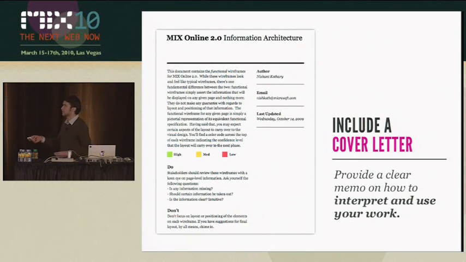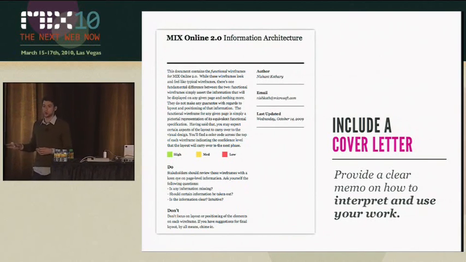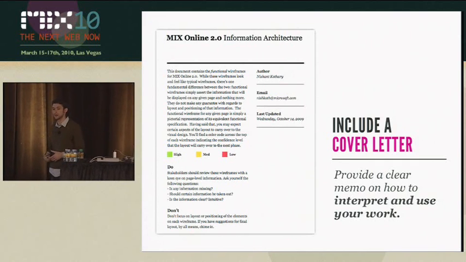So this is a cover letter that Nishant put in his wireframes that I think is super important. It was very vital to our process because it helped me understand how to work with his wireframes. And I'd never seen anything like this before. Typically, when I get wireframes, I have a cover sheet with some very basic explanation, or it might be tacked onto an email. But this was bolted on in the front page of a PDF. And it made me address it. Every time I opened up that PDF, this was the first thing I had to look at.